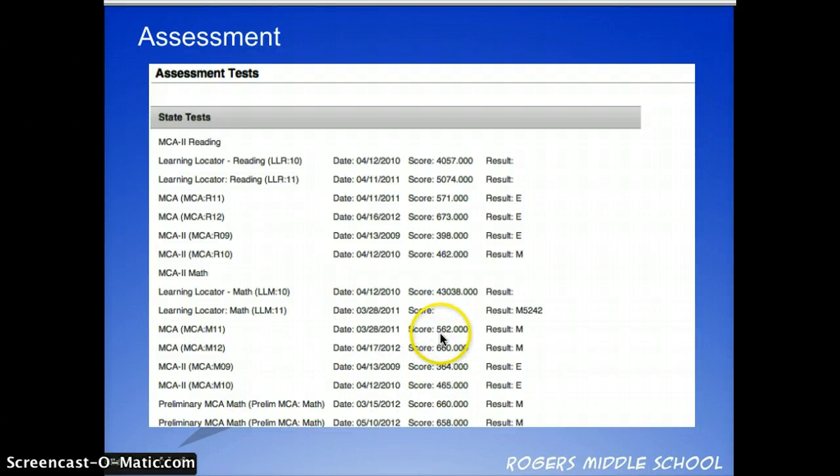The other thing you should be looking at here is this is all the tests that they've taken the entire time. The first number on here, like this is 562, so this is 5th grade, and then they scored a 62 on the test. Learning locator numbers, you can talk to your teacher a little bit more about those learning locator numbers if it's a math or a language arts. Excuse me, 562 does not mean a 62% on the test. 562 is just the score, but that meets the standard. You'd have to look at the state website and you could figure out where those numbers break for meets, exceeds, partially meets, or did not meet.